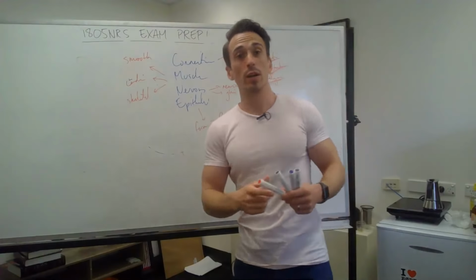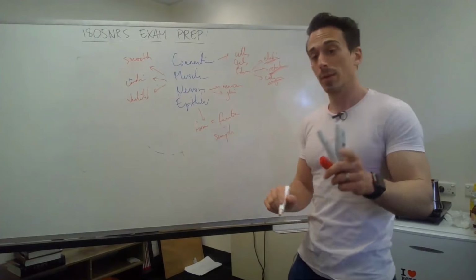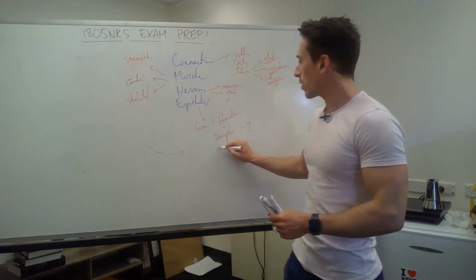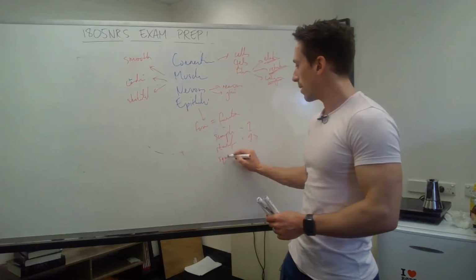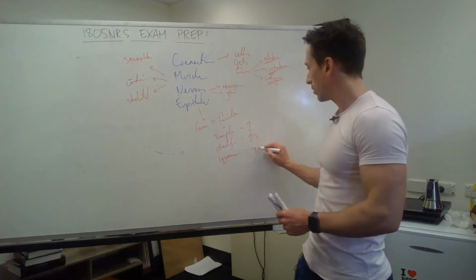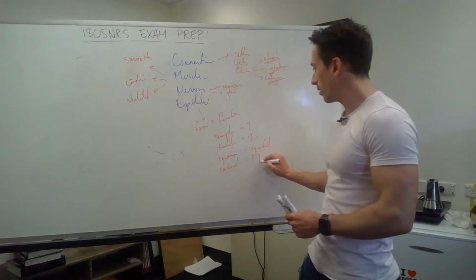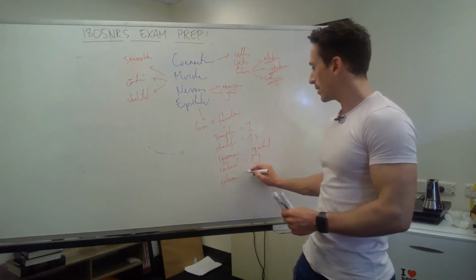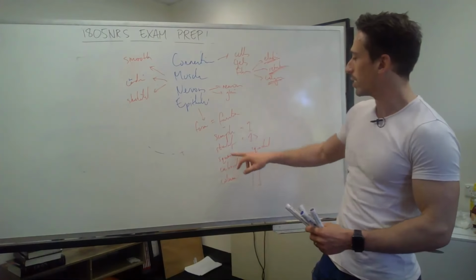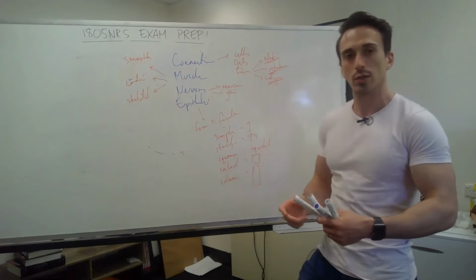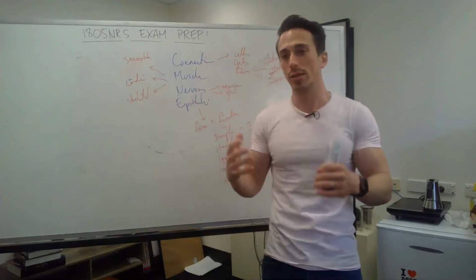And when we look at form equals function, you can have different types. You can have simple epithelia, that means one layer. You can have stratified epithelia, that means more than one layer. You can have squamous epithelia. That means squished. You can have cuboidal. That means it's shaped like a cube. You can have columnar. That means it's shaped like a column. Therefore, you can have simple columnar, one layer of column-shaped cells. Stratified squamous, many layers of squished cells, okay? And the form equals the function. If it's stratified squamous, it's many layers and squished. It's there for protection, all right?